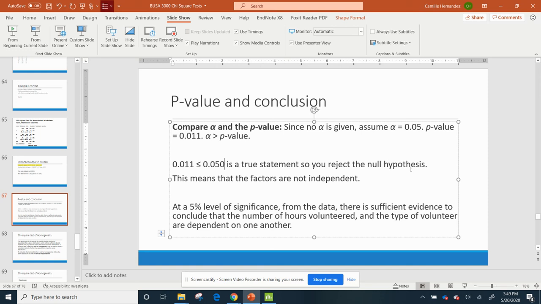That's all that means. And as you can see, what changed from chi-square goodness of fit? We had to do a little bit different with the data, but now we're looking at 2 different variables. I still had to make 2 hypotheses, independent and dependent, and then I ran it through Minitab, got my test statistic, got my degrees of freedom, and I got my conclusion by that p-value. That's all you're doing.